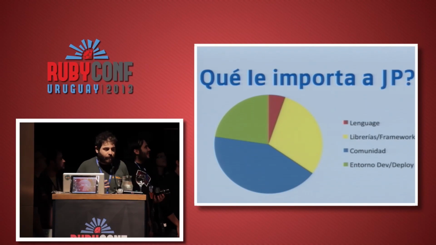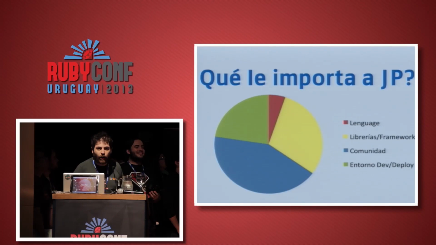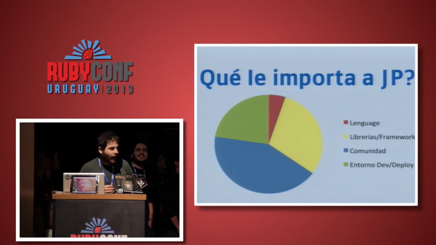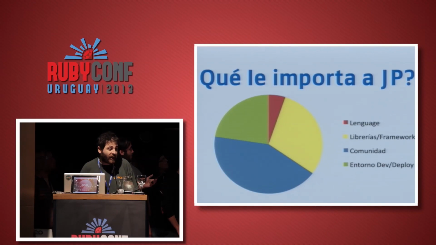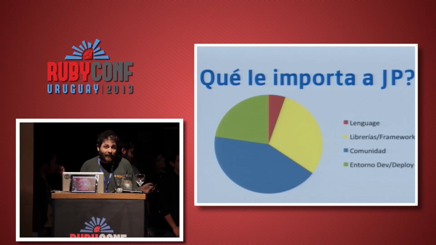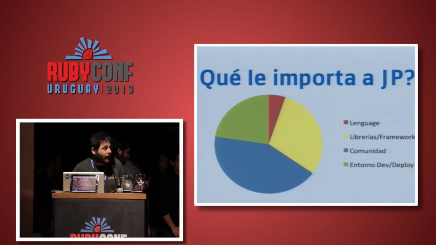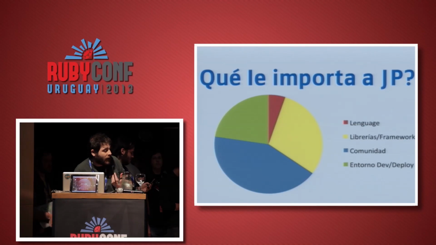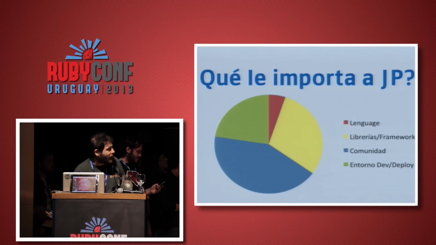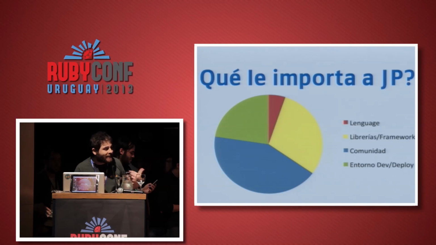So I show the map of what I care about. Maybe it's to a greater extent what most of us here care for. Language, for me, is a small part. It's fun if the language is better, but I think that the syntax and the consistency of the language would be important. None of us would be coding in JavaScript. Yeah, and I think that there are many things that, well, I'm interested in Ruby, and I don't like other languages because of the types of community they have, because of the way they enable me to develop.